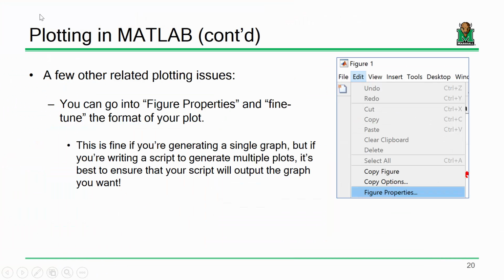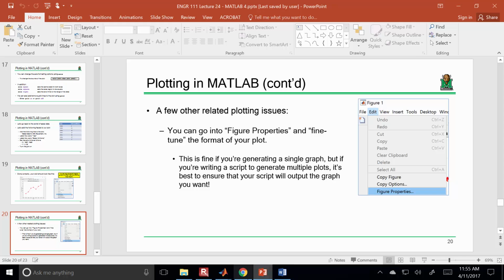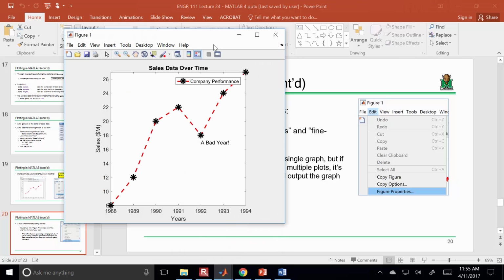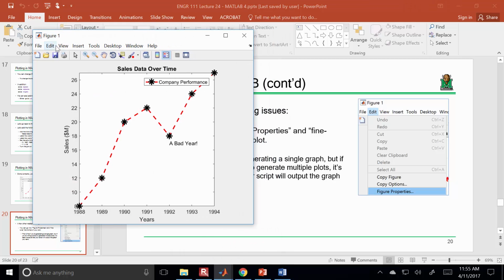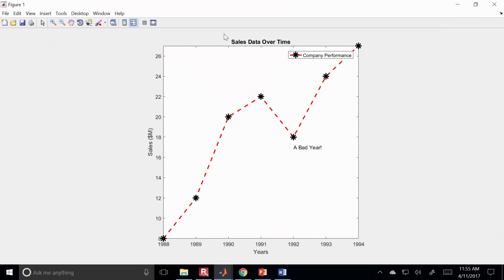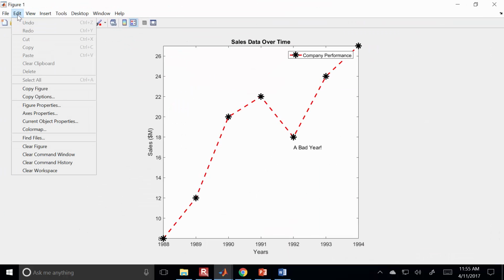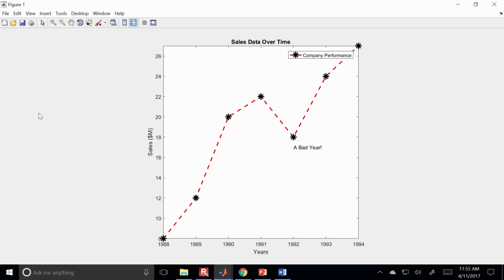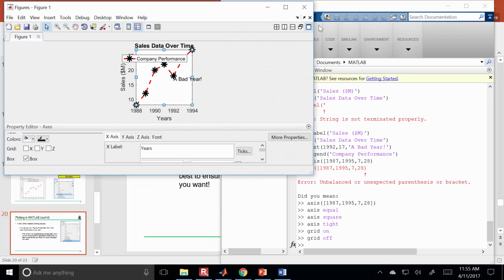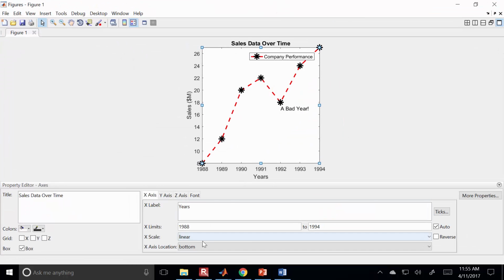Now, a lot of the stuff that we've been doing on the command line, like changing the properties of our figure, we could do in the tools that are provided for the figure itself. So here, for example, here's our plot. We could do edit axis properties. So if you edit the axis properties, now it's saying here's the limits, the x limits.